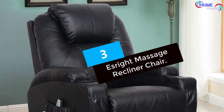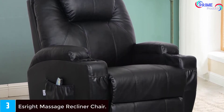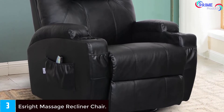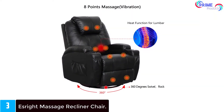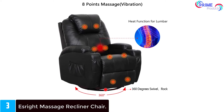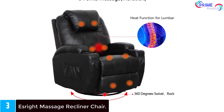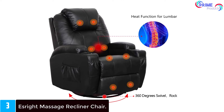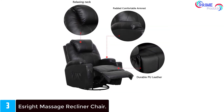At number three: the Esright Massage Recliner Chair. Would you like to relax your body and relieve stiff muscles in a comfortable chair when you get tired? Still looking for a wonderful gift for your family or friend? Just try the Esright massage reclining chair. The recliner chair has a wide sitting base and soft durable PU leather with supportive back and padded armrests for ultimate comfort. Multiple massage functions for four body zones by remote control will take away the stress of daily life. The lumbar heated recliner is also good for blood circulation.